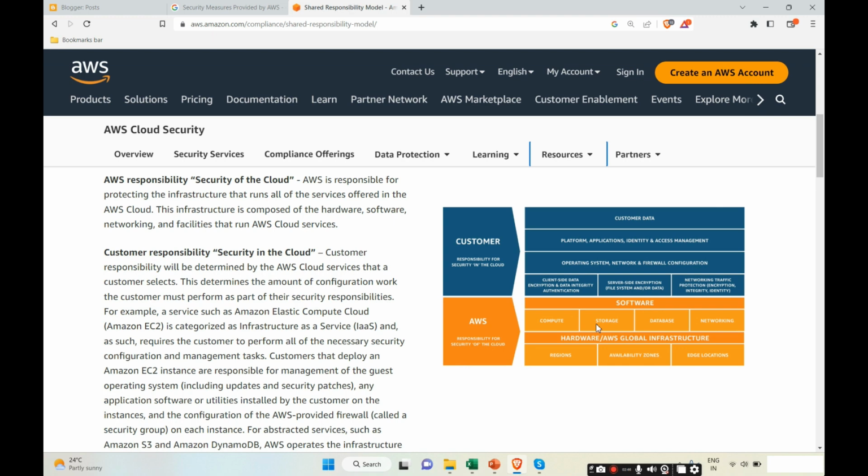But the customer side is the customer's data, platform, application, own operating system, own network they are designing, own firewall rules or SSL certification, anything brought by the customer to run their application or infrastructure, they are responsible for that.